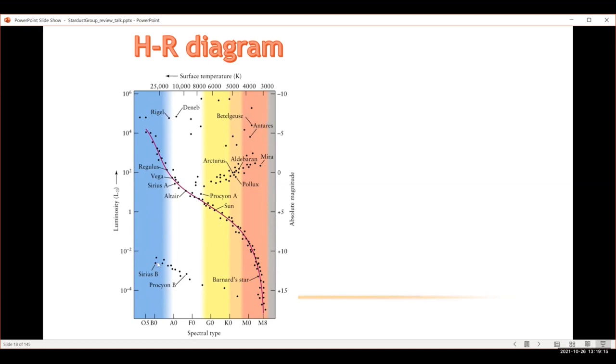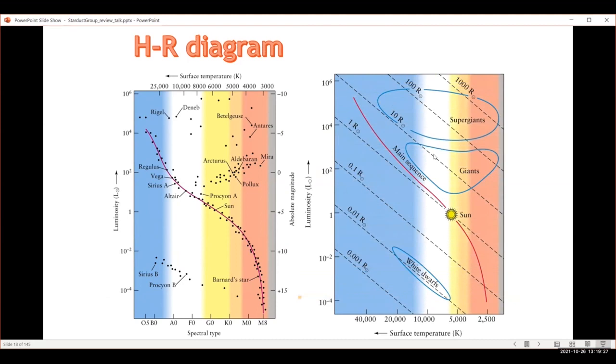Similarly, I've got down here something that is quite hot, 25,000 Kelvin, but very low in brightness, less than 100th of the brightness of the sun. So it must be very small. And so we can plot the HR diagram in terms of sizes. So what you can see here is we still have that main sequence. The sun is right here, but then we can put on what that means in radii. So we can see, and this is in terms of the radius of the sun, we can see that the main sequence is close to being the same size as the sun.